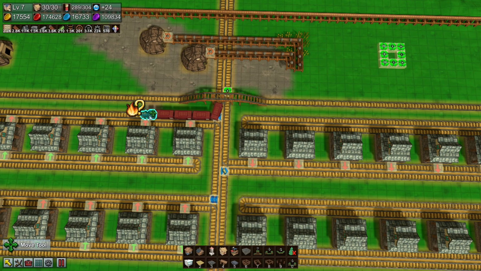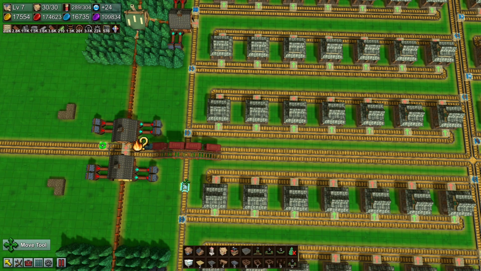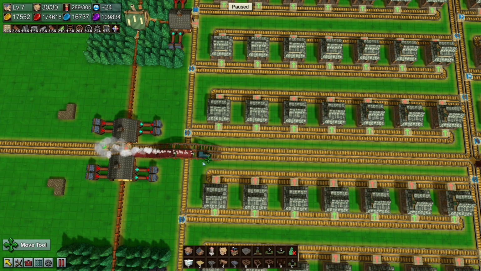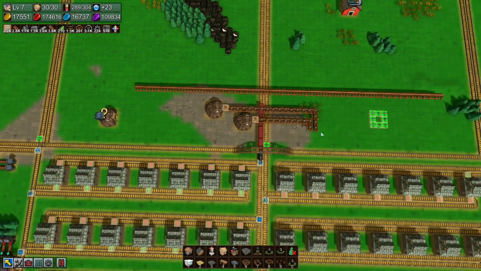In fact, you know what? Let me just fill this up with fuel quickly. Go. There we go. All right. Pause again, then pick it up. Okay. I could put in a fuel station up there. I probably will put in a fuel station as well.